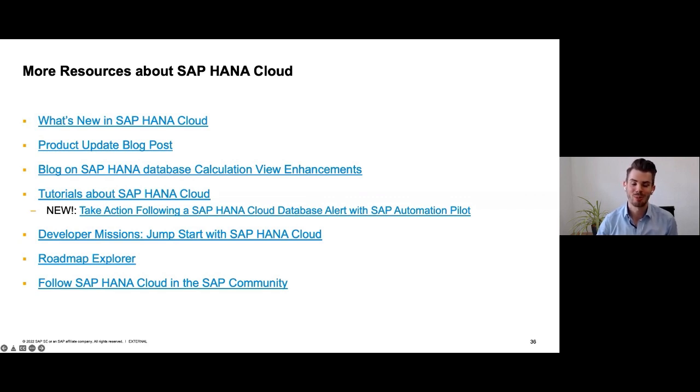Apart from that, with every release we typically also provide a product update blog where we try to summarize all of the highlights and all of the great functionalities that we have introduced with HANA Cloud. That one you can find in our SAP community for SAP HANA Cloud. Definitely check out the community and see what's being published over there.